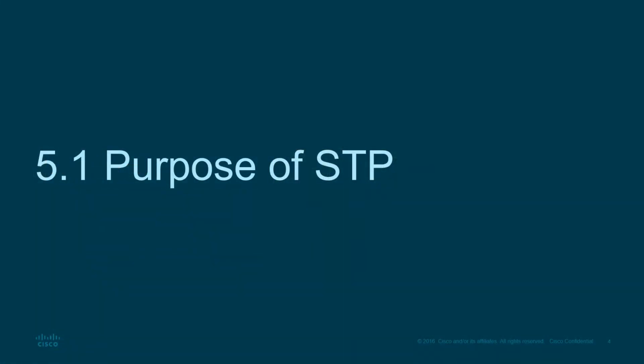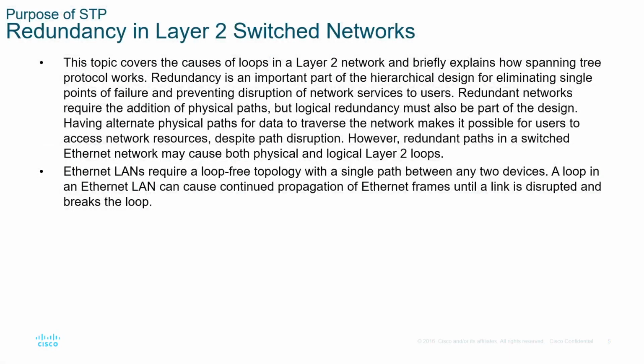First topic of the night, we're going to be discussing the purpose of the spanning tree protocol, also known as the STP protocol. Now, the main focus of this topic is to talk about the causes of loops in a layer 2 network. We're briefly going to explain how spanning tree protocol works and how it addresses the issues that come up with layer 2 redundant links.